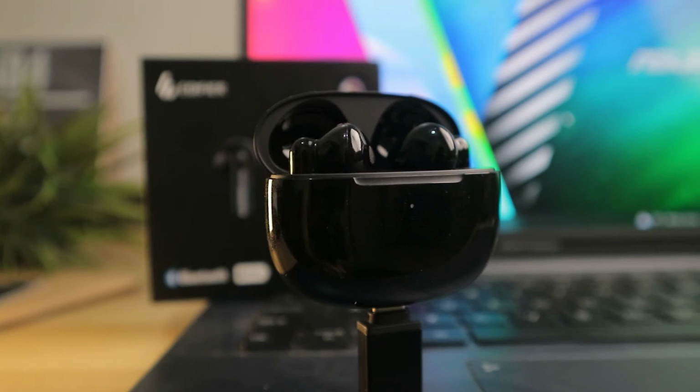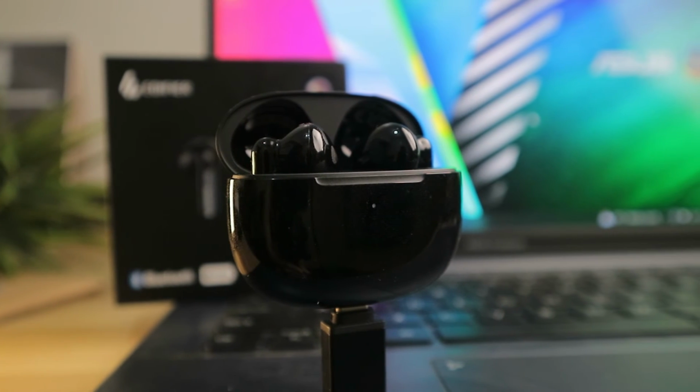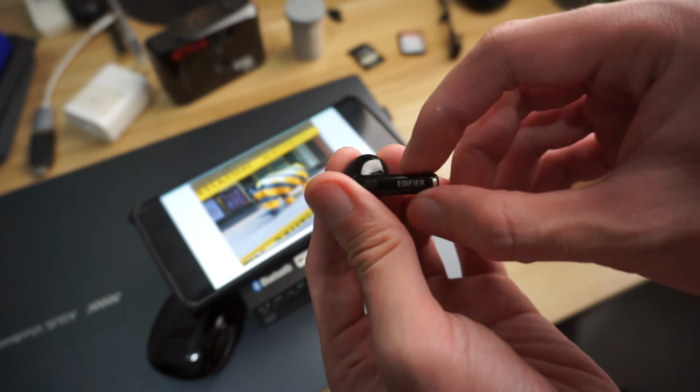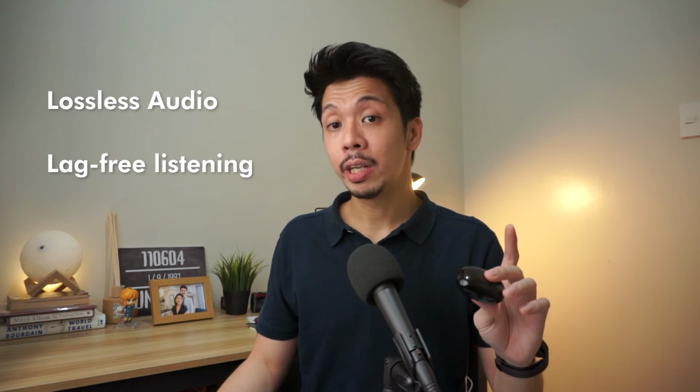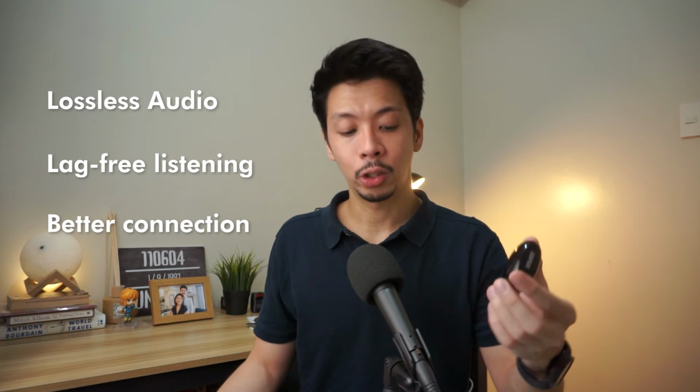So does that mean that this has a Snapdragon chip embedded inside? I'm not quite sure, but from my understanding, Snapdragon Sound is a branding for a combination or a chain of audio technologies combined and packed to produce lossless audio quality, lag-free, and to maintain a solid connection between your device and this one. Now, I know what you're thinking, is this actually any good?